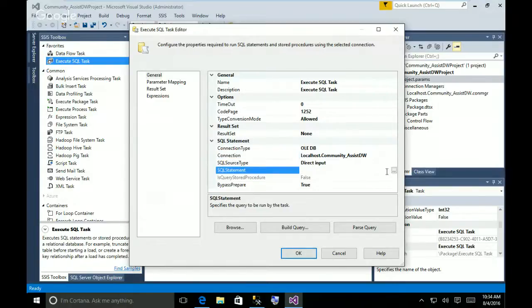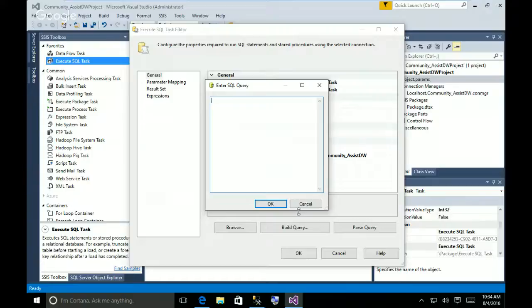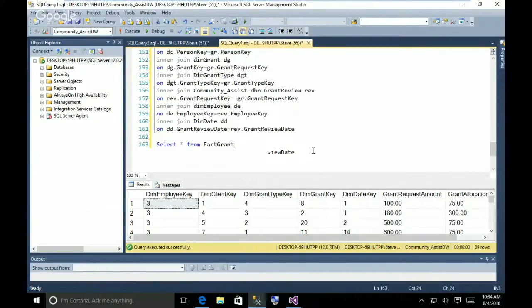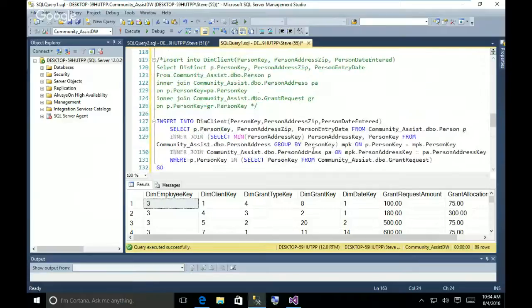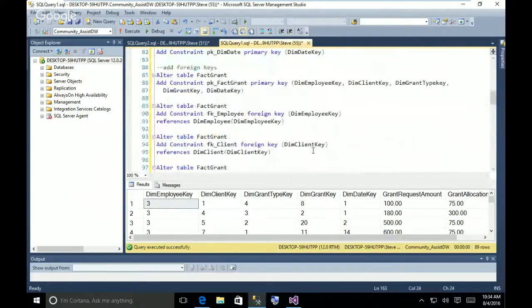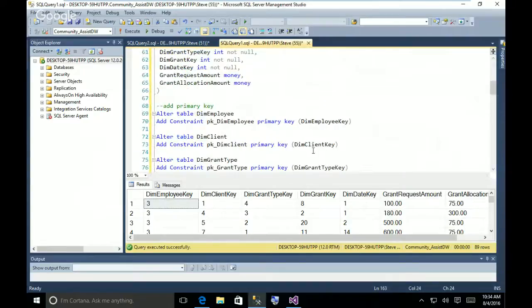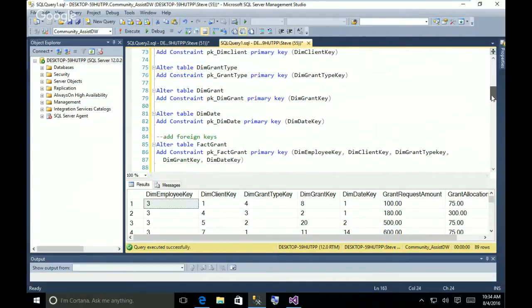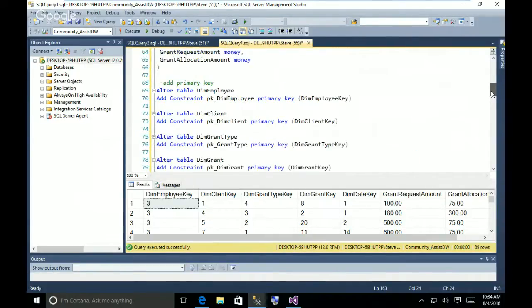Under the SQL statement, I'm just going to click the three dots. We're going to run a SQL statement, although it might be easier to build it here, or you can double check it and then copy and paste it. So what we want to do, I wish I had a bigger window. We actually want to drop each of these constraints.